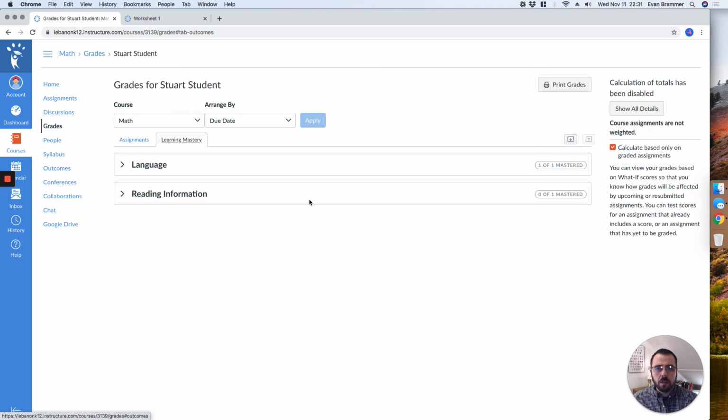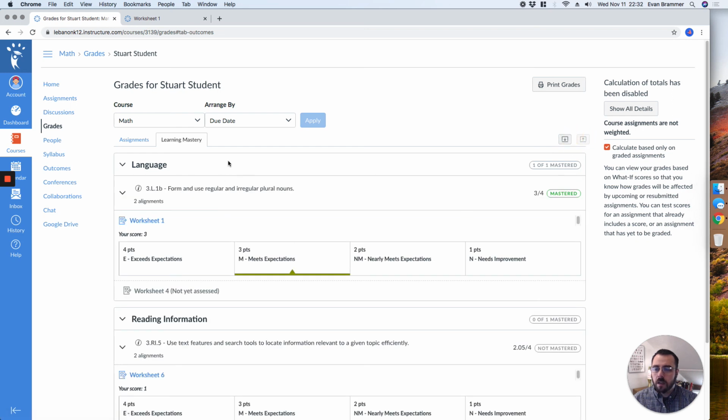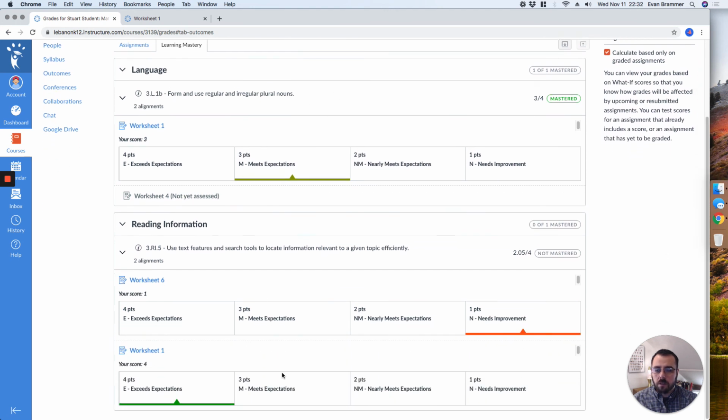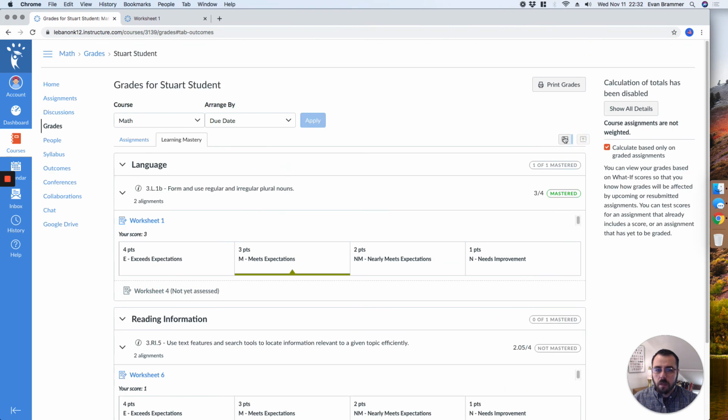It takes a little bit of time, I think, for parents or families to understand how it works. But I think once they start actually looking at how their students are doing on those assignments, they're going to appreciate the information. If you click this little button right here, it's going to expand all the groups and the standards down to open them, and you can do the opposite and have it go back up. There we go. Open, close.